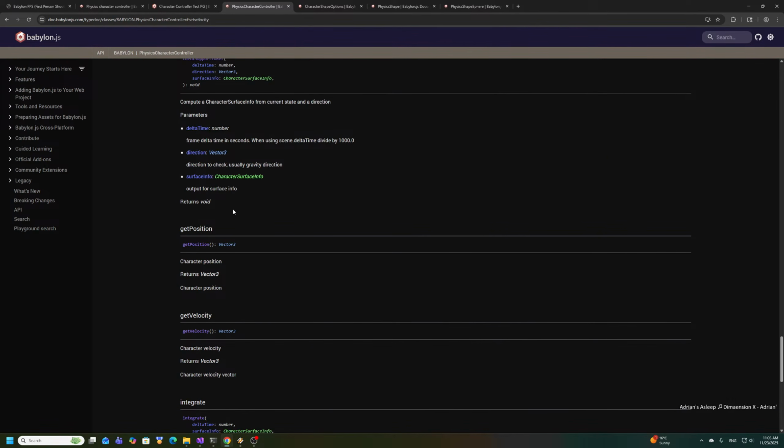Don't really need to do this, we can just change position, but yeah, velocity probably needed to push objects.